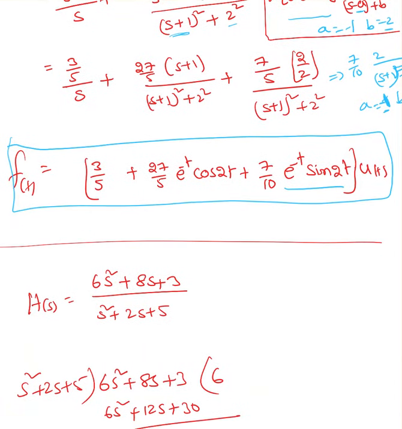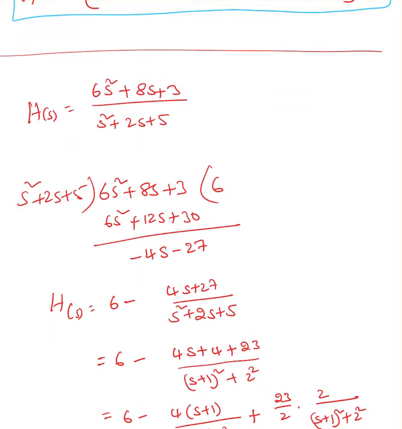Okay, here is the next example. In this example, it's a second order system. So I have two poles, but at the same time, the numerator also has two zeros. So the order of the numerator and the order of the denominator is the same. Whenever we are doing partial fraction, make sure that the numerator order must be at least one less than the denominator. If they're equal, we cannot do the partial fraction.